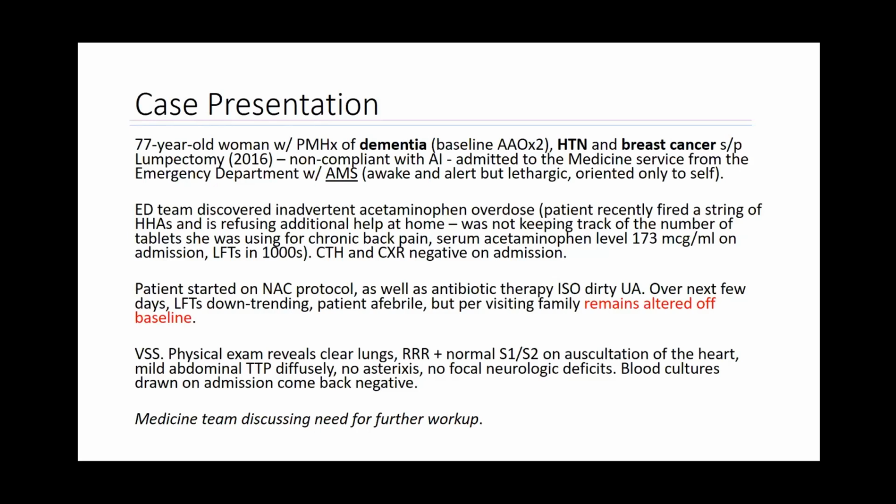Thank you so much. Like I said, this is a case that we had on the floor. This patient was admitted from the ED and has baseline dementia and had this encephalopathy. She was started on NAC, but we weren't really seeing much improvement in her mental status, despite starting to see improvements in her LFTs, which were coming down well below 1,000. She'd been on antibiotics for a couple of days as well to treat this possible UTI, but it just didn't seem like she was coming back to her baseline. So we weren't sure if we had reached a point where we had to work up further.